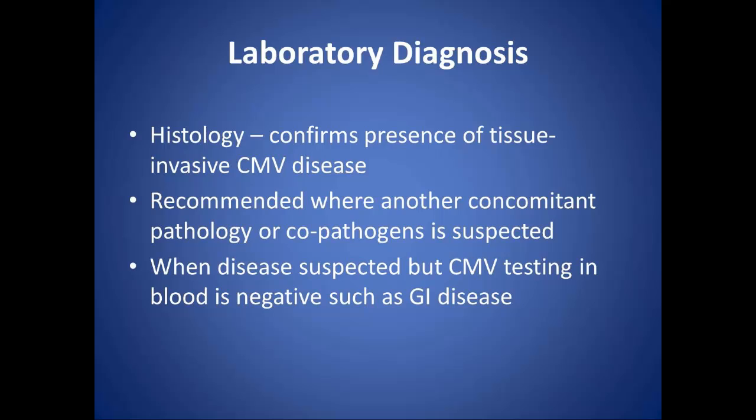You should also do histology when you think there might be another process there. Maybe you think they have CMV, but maybe you're also thinking about another co-pathogen or another process. So in those cases, you may have to do histology. So occasionally, we'll see that again, mostly I think in GI disease.